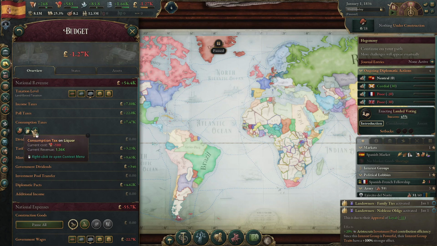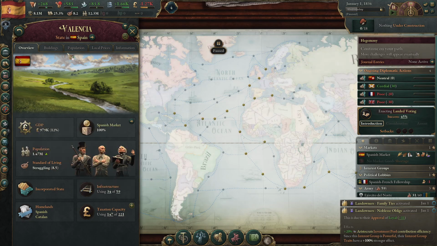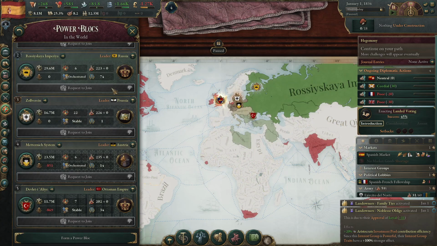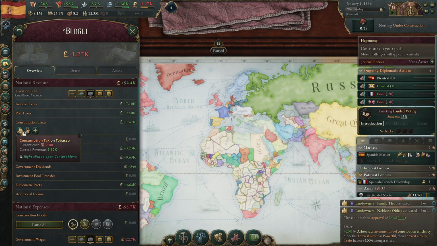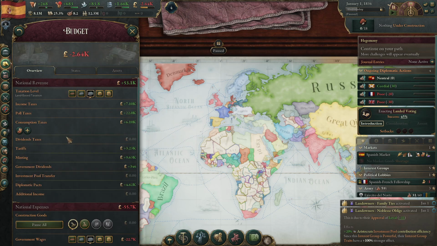Let's look at the budget. We're taxing liquor and tobacco. Liquor doesn't give much, but tobacco gives a lot. Are we obsessed with wine in Spain? Let's look at the pops here. Now we don't have any. Thought maybe we were obsessed with wine, but we're not. So let's look at the budget. That one is just giving so much. 60k. This one is not giving much, so let's just remove it.